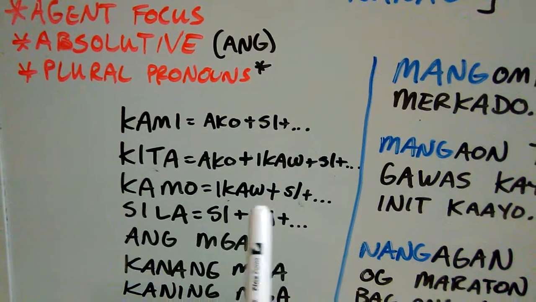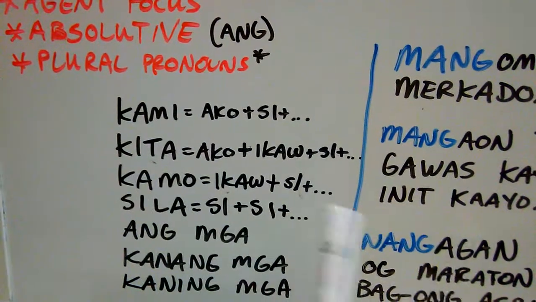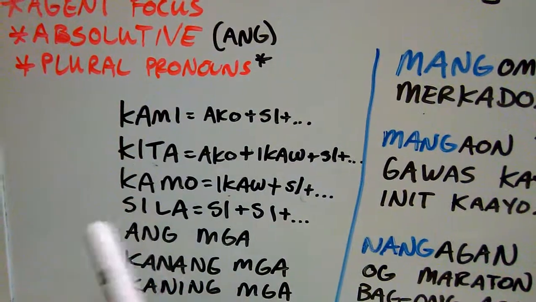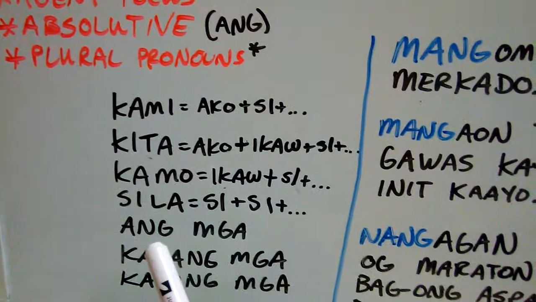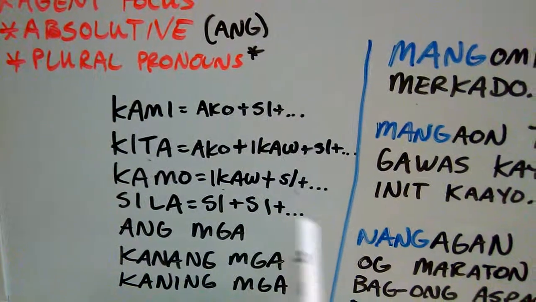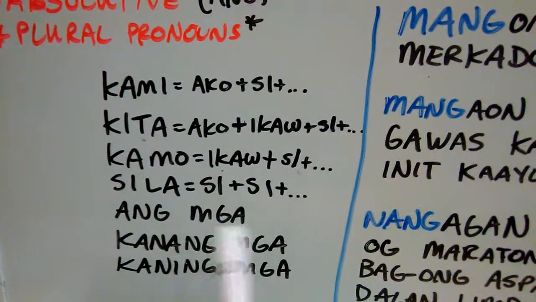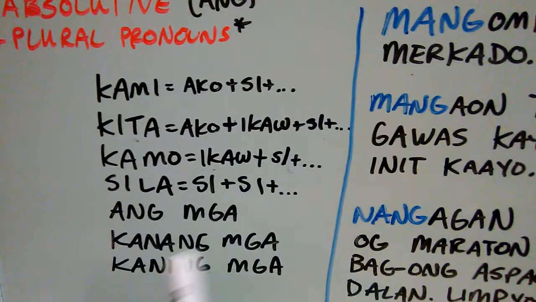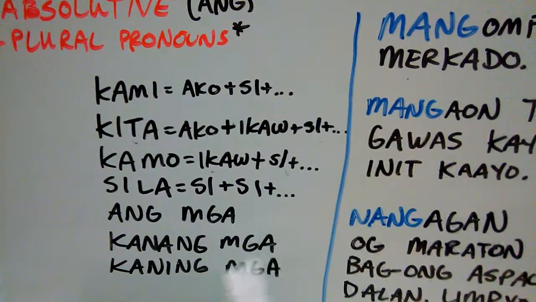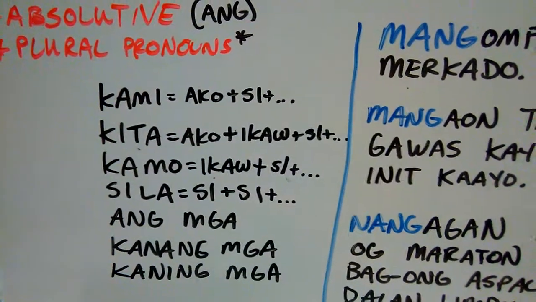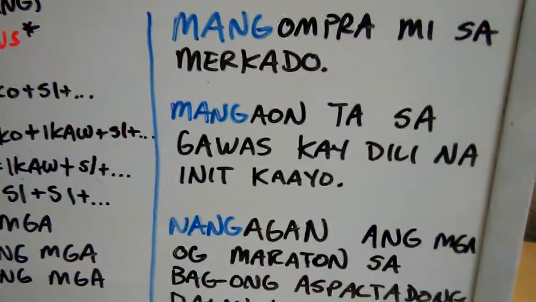You plural, ikaw ug si, and so on. Sila is si, and so on, ug si, and so on. We're talking about those people, sila. So kami, kita, kamo, sila. The ang again, but ang is no longer singular, it's plural. So ang, mga, and then whatever plural thing we're pluralizing. And then, of course, our demonstrative pronouns, kani and kana, and again, they are pluralized. So here are our examples.